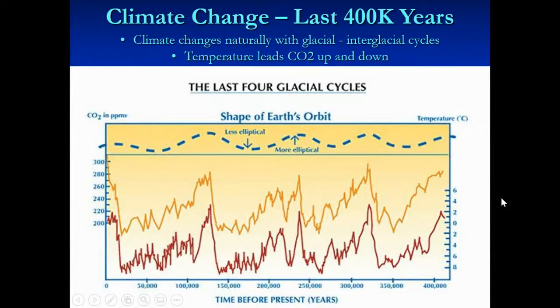Back to our graph here. It is of note that the temperature rises at some points and falls at other points. And it's likely, if we're going to look at number three in our questions, that when the temperature rises, we are in a so-called interglacial period. And when the temperature falls, we are in a glacial period. That's when the temperature goes so low that ice actually begins to creep onto the land surface and be tied up on land.